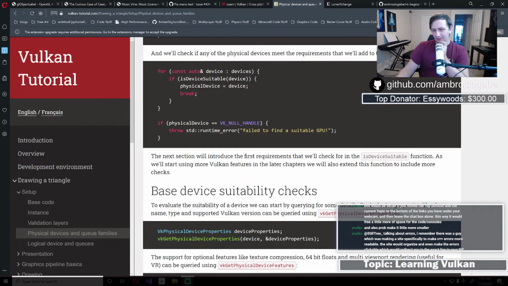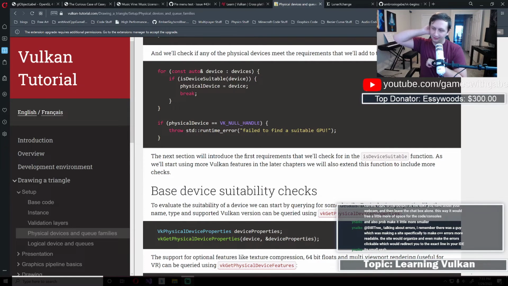Talking about errors, I remember there was a guy who was making a site specifically to make C++ errors more readable. The site would organize even to make the errors clickable. Nice. Which would redirect you to the exact line in your IDE. It's small, yeah. Yeah, I know I watch Zoding daily a lot, and I know he doesn't even show chat messages. And I kind of wonder whether it's necessary or not.